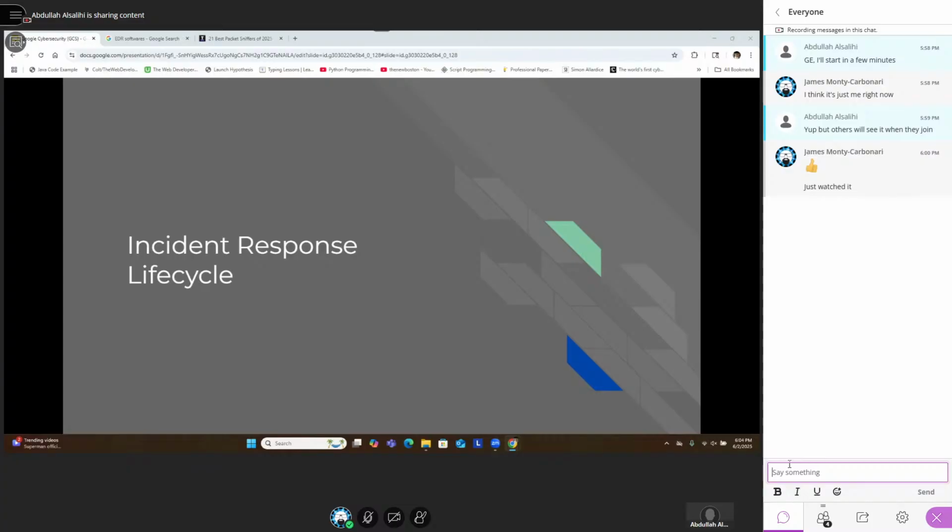Some of the tools that we'll go over, some of them, not all of them, we already discussed before, but you're going to see why it makes sense within this topic, because again, an incident response does involve multiple different things, and you might end up touching these tools to get some logs or something like that. So for today, we're just going to go over incident response. I'll give you the information that you need to know that is covered within the Google cybersecurity certification. And then from there, I'll make sure that everyone knows where to go in Coursera for the reading material, and then we'll go ahead and end it.